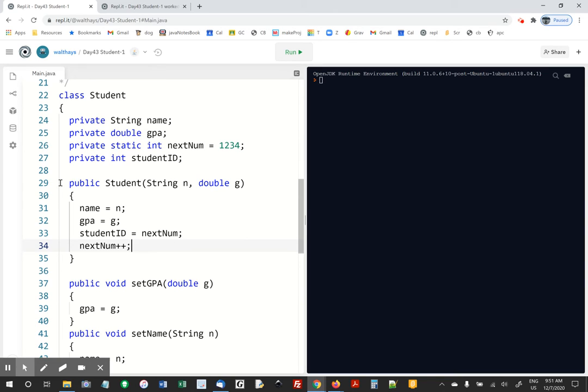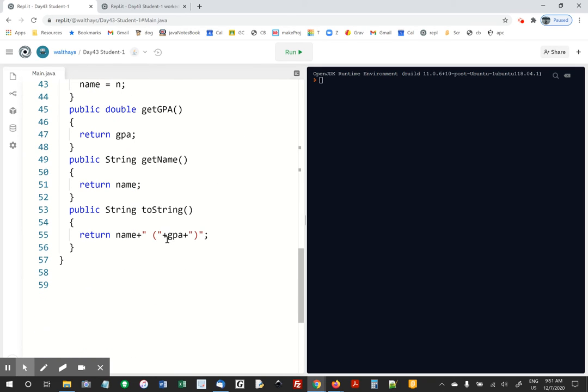So when you create a new student, it comes in here and it uses next num. The first person will be 1,234. And then behind the scenes, we change next num so that for the next student, it'll be the next number. And then the way to see this is we have to go over here and print it out.